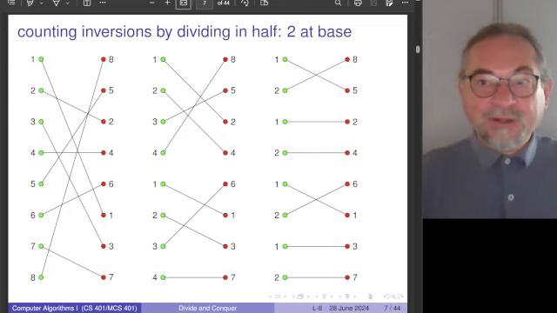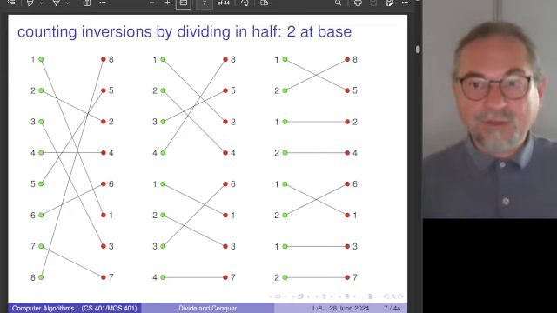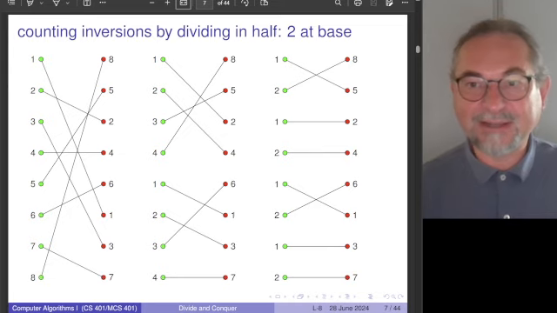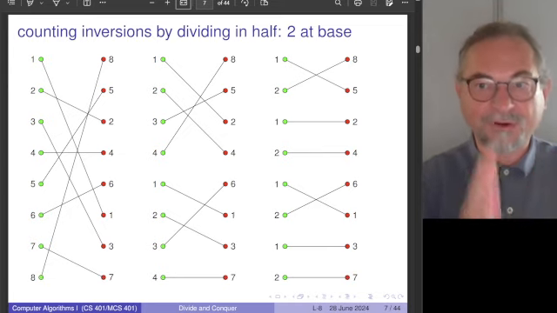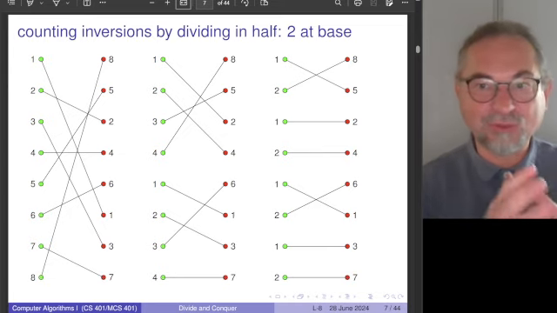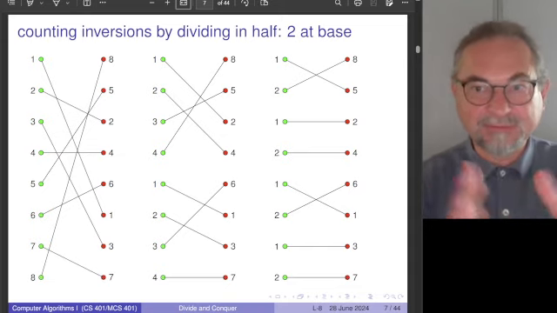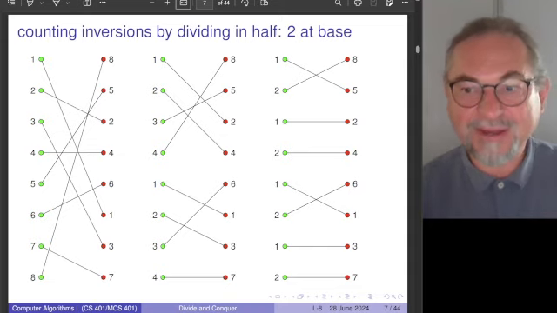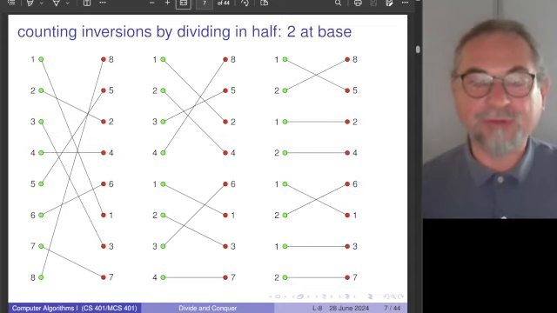Dividing in 2 has the advantage that the number of times you have to do this is logarithmic in the total number. So this is where this log comes in also. And this has the advantage of rapidly going to the base case.